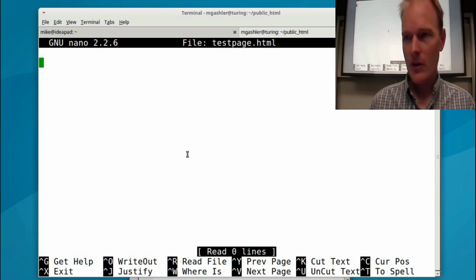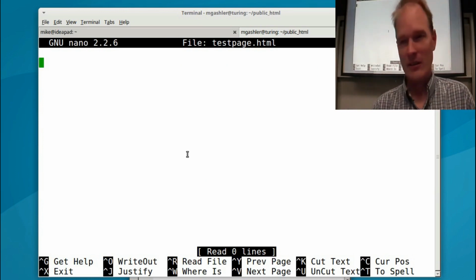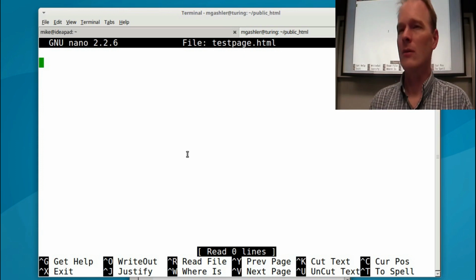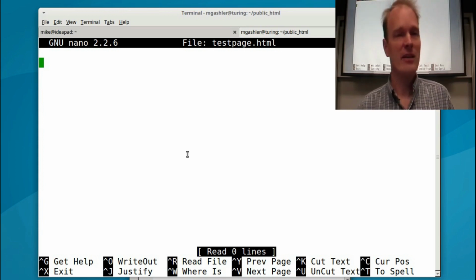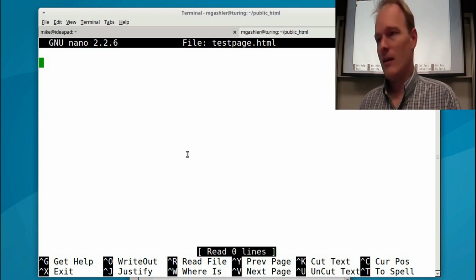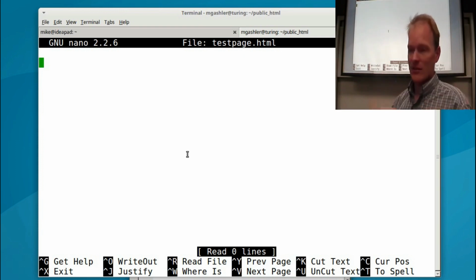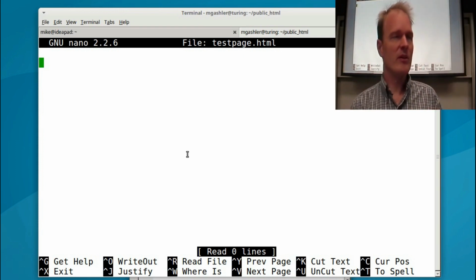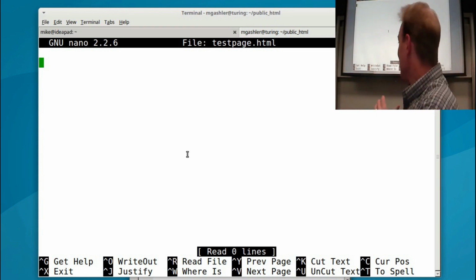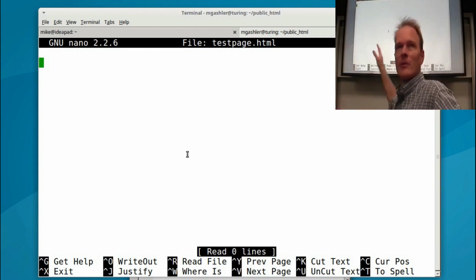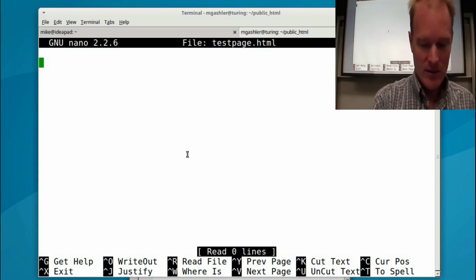The reason I'm using Pico is it's a simple editor. Vim is a nasty, horrible, complex one that you should never try to learn unless you absolutely have to, or unless you're a smart person and want to look cool. Vim has a lot of features that make your life easy. Vim and Pico are both editors that can run inside of a secure shell. If you want to use one of your pretty graphical editors, you can't really do it remotely. Right now I'm editing on Turing. I'm not on my laptop here. I'm secure shelled over to Turing. And so that's why I'm using an editor like this.